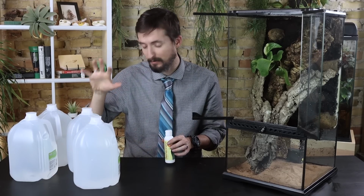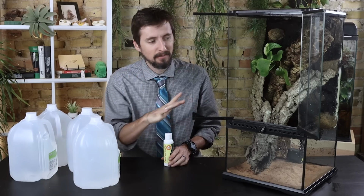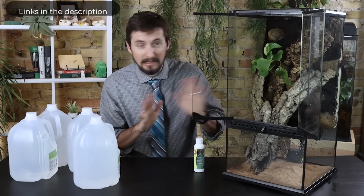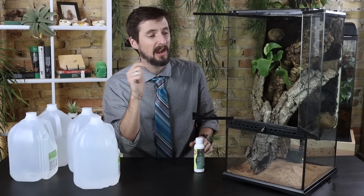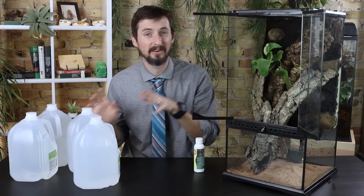So I have with me a bunch of purified drinking water that I got from the grocery store. You can potentially use tap water because we're going to be using water conditioner from Josh's Frogs either way. And so we don't have to use this sort of water. We could use tap water. Around here, the tap water is very, very hard. So we end up with hard water stains. I try not to use anything but purified water and distilled water.